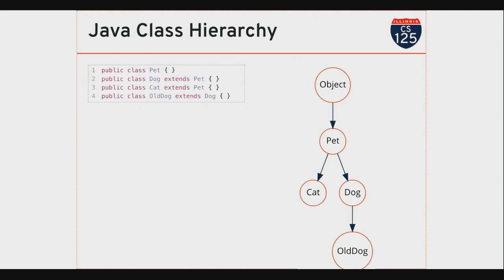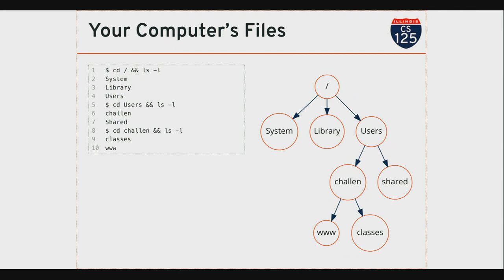All right, and again, it is just some extra pictures. So here's an example of the Java class hierarchy. Here's what it looks like. It's a tree, right? Here's files on your computer. At some point when you get into 225 or 126, you will maybe start poking around using an interface to your computer called the command line that allows you to look at all of the files on your computer. This isn't all the files on my computer, but this is a snapshot of them. They're organized in this way. They end up organized into a tree.